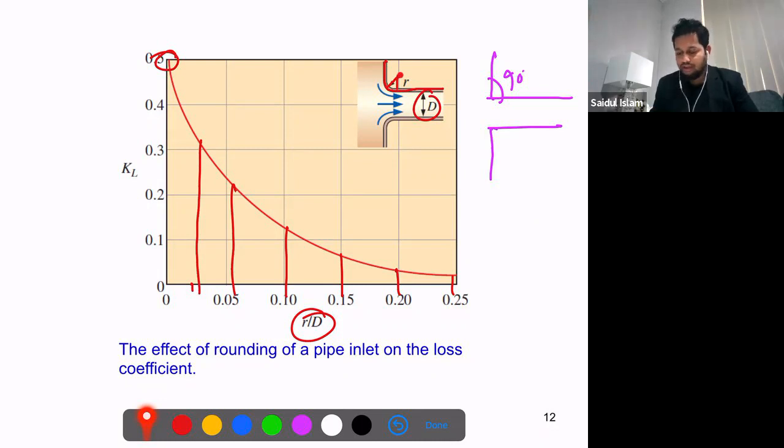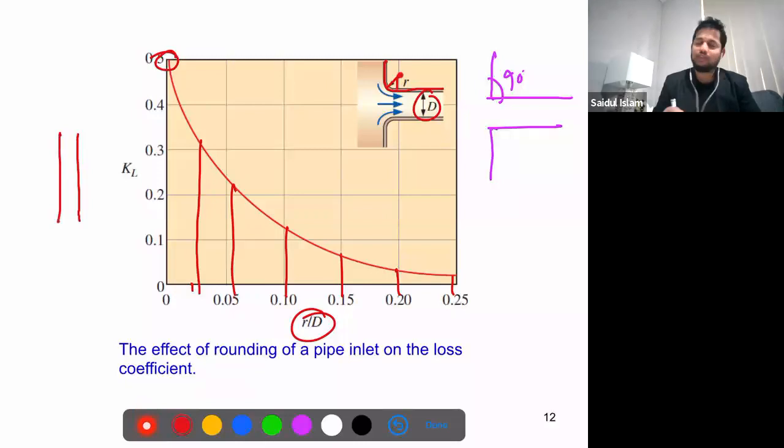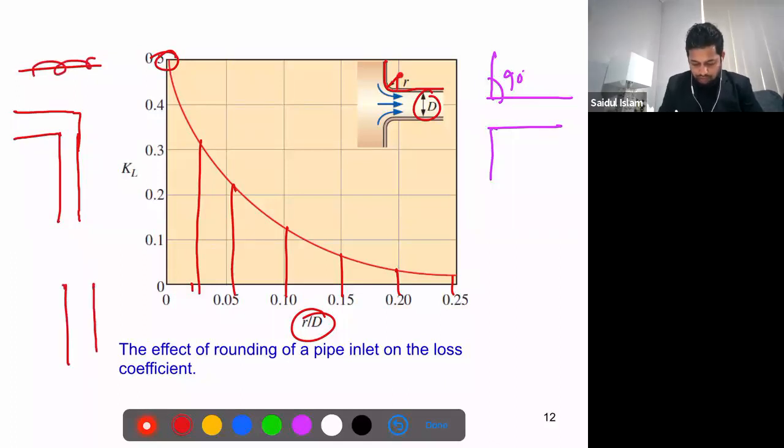So it is not only the angle, but we need to think about some other things. Like in some cases, let's say we have the piping system in our kitchen or in our bathrooms. So the space is another issue. Sometimes we cannot make a smooth turn. Let's say you are just driving a car. This is one road, and this is another road. So here is your vehicle. In this case, you will not get much space to make the turn. But here maybe you have more space.